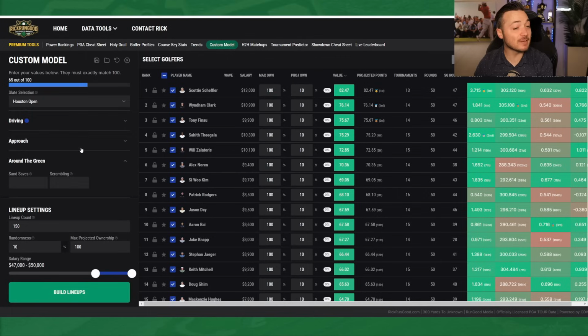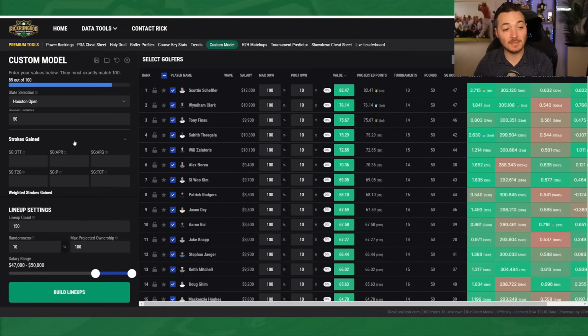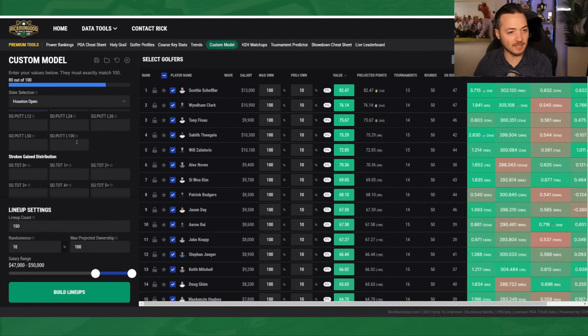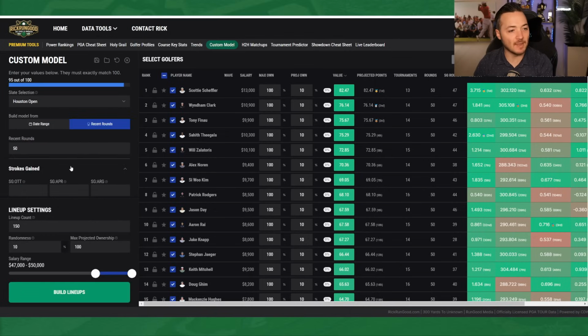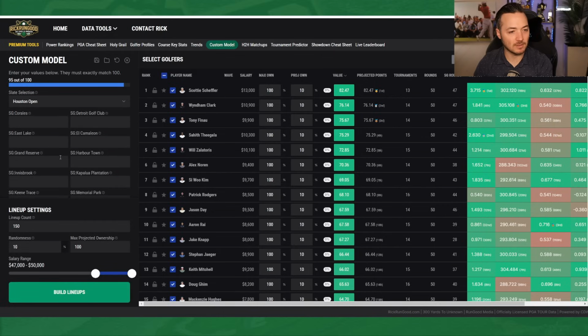If we think the model is right, it does like the around the green play. So let's go around the green last 36 for 15. And we'll do putting for another 15. Strokes gained putting last. Let's do the last 12. Just hot guys. And then we'll do course history, but it's only going to be worth 5.